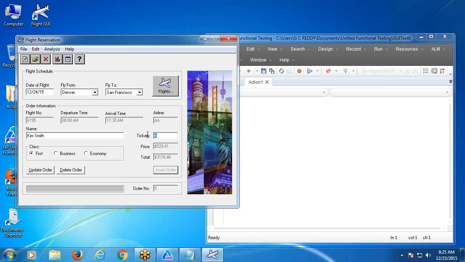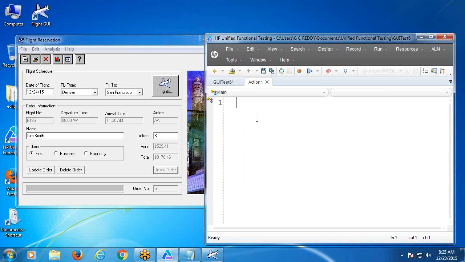Suppose here tickets. Tickets number is 6. That is integer type. But if you read the data, then VBScript considers it as string subtype.